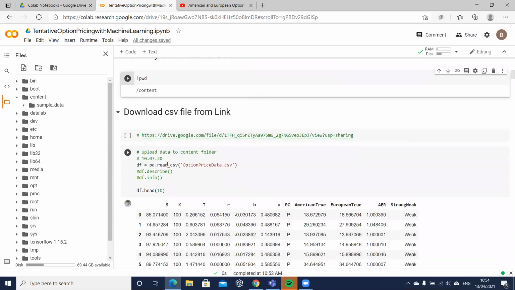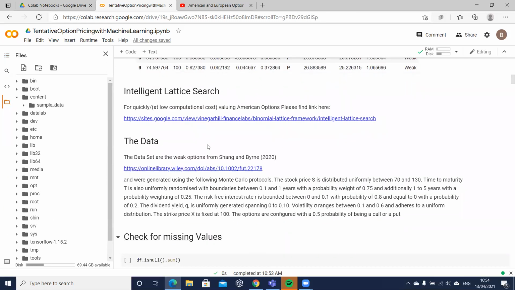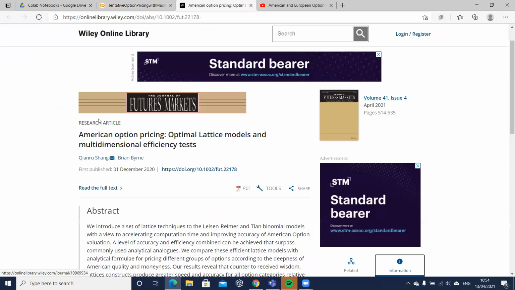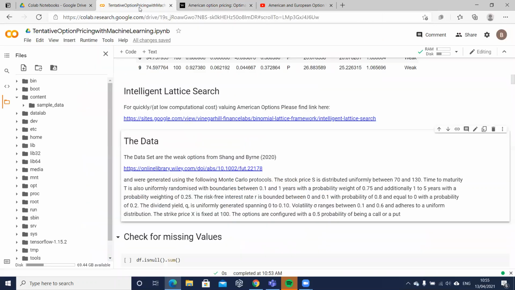To obtain the data, and again, just to note, the data comes from this paper here, American Option Pricing, Optimal Lattice Models and Multidimensional Efficiency Tests, published in December 2020. The data that we used here had, I think, 3,000 options, and we have removed the strong options, okay?